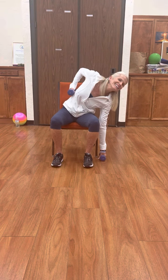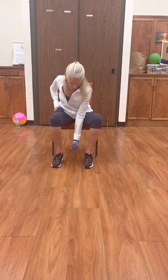There you go, good job. Come up, also known as waist management. Yeah, there we go. All right, we are going to put one on the floor and we're gonna keep this one. Wrapping both hands around it.